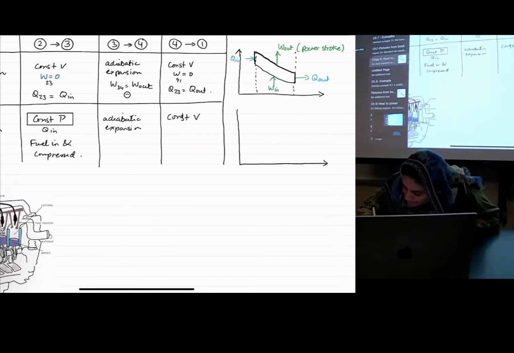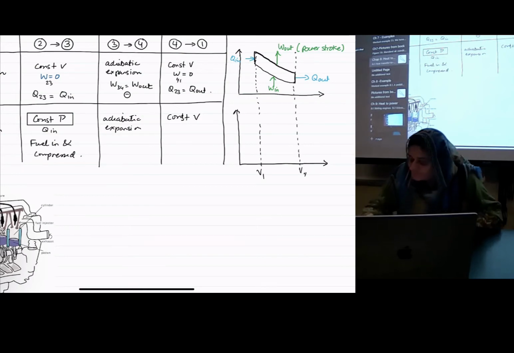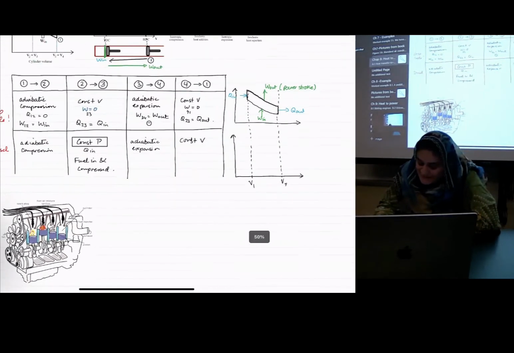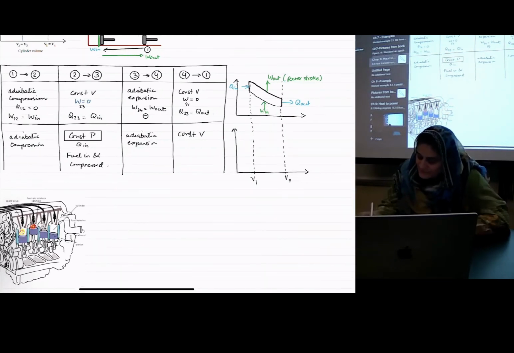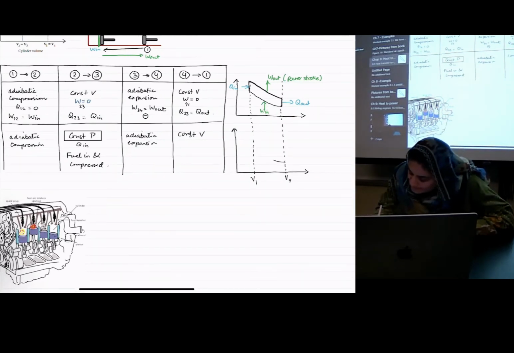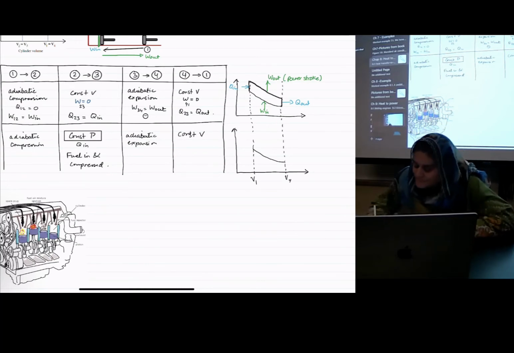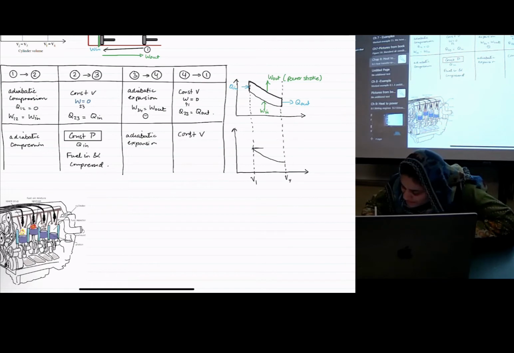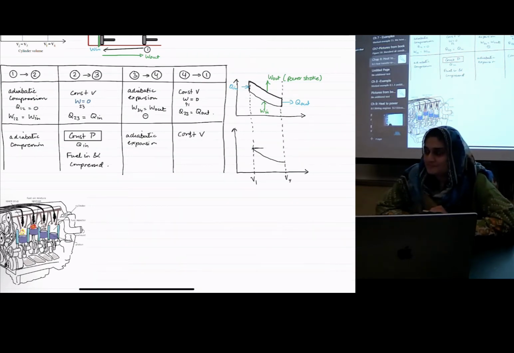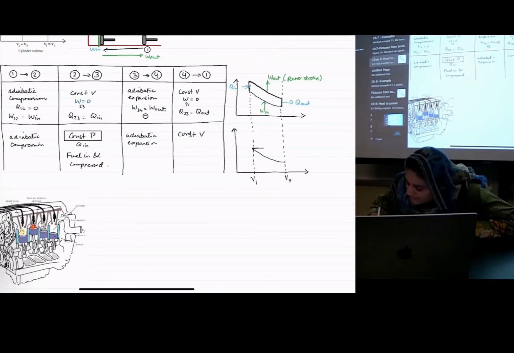So first step, if I keep the same P and V, so call this V1, call this V4, what will it look like? The first one is an adiabatic compression. So from step 1, that will look the same. What's the difference now? Step 2 will be different because that will look like this. Step 3 will be that, and step 4 will be that.